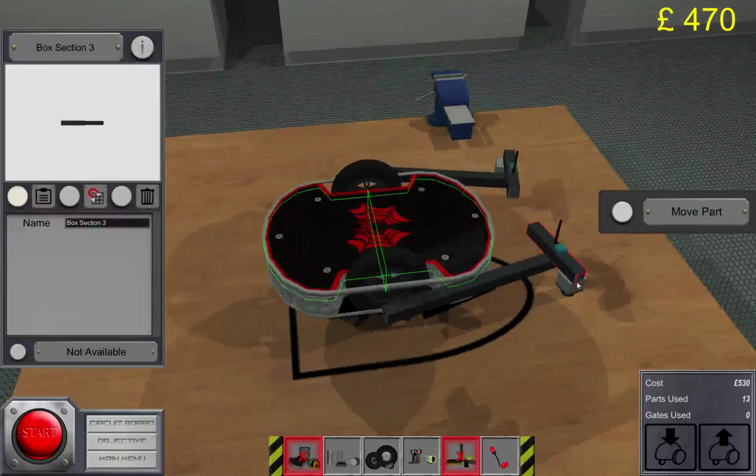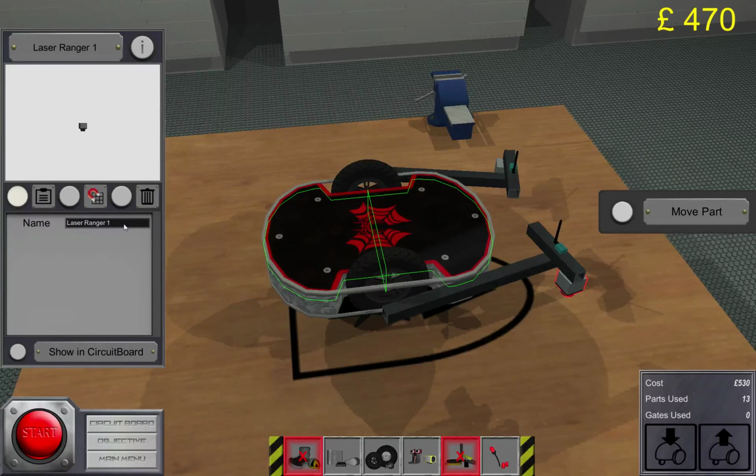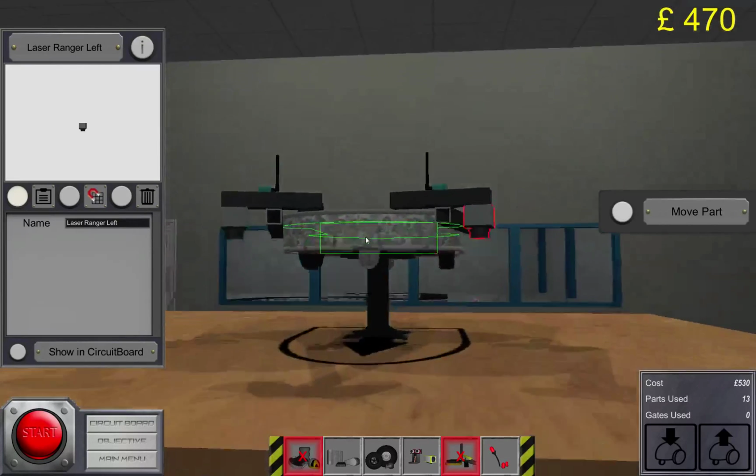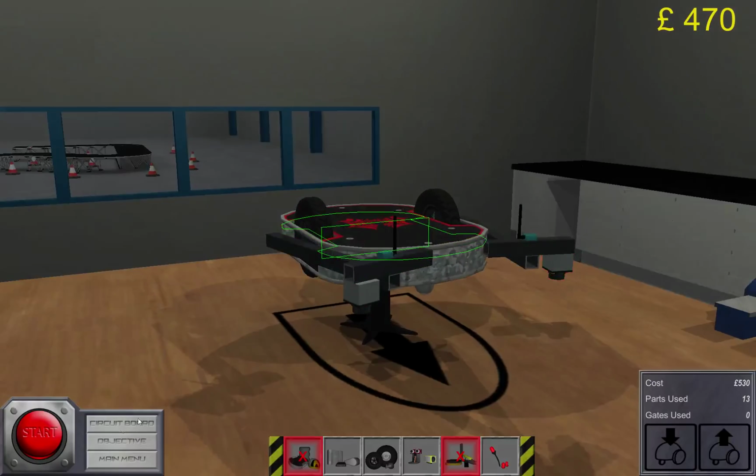And as usual, you wanna rename these to number monitor right, right, left, and left. Alright, that's it for building it. Now we're gonna go to the circuit board.